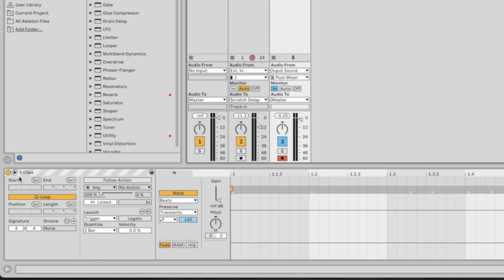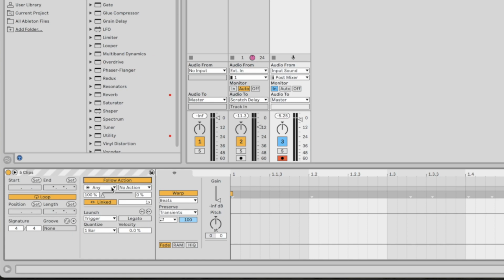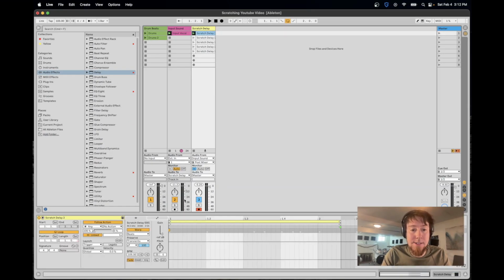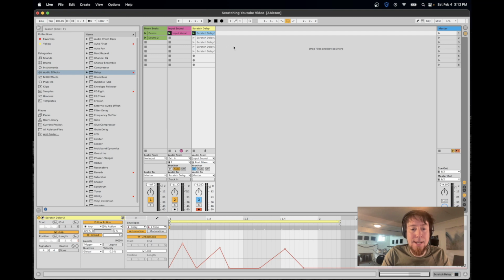And if you don't see this displayed, just click on this arrow here. So we're gonna do any, which is already there from this drop-down menu. We're gonna click on any, which means once a clip is done, it can jump to any other one randomly. Our quantize also wants to be global here. So let's play this, see how it sounds, get the automation displayed, and I'll do my best to follow along wherever they jump.